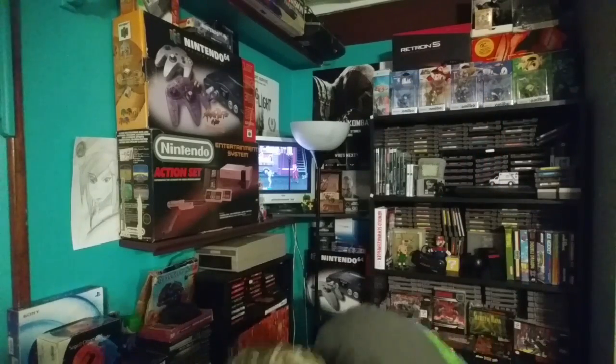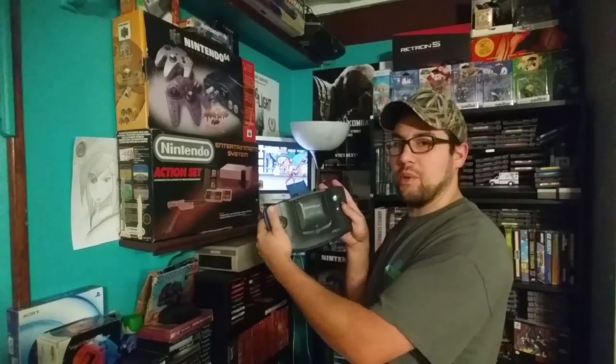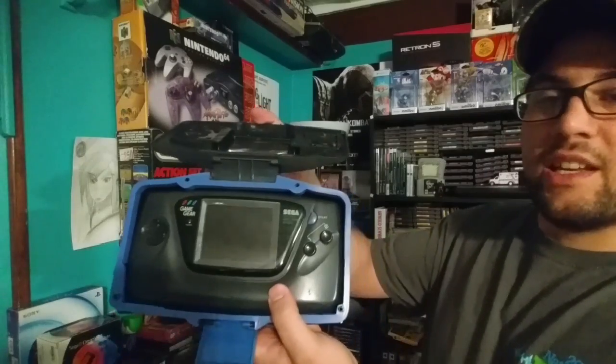And so not only did it come with the Xbox, all the games I just showed you, and the controllers, it also came with a Sega Game Gear. And this is the Game Gear, called the Handy Gear. It's like a protective case. It's got a little magnification screen there, all kind of like covers for the ports and everything. Go ahead and open it up here. This thing is very bulky. I mean, look at this. I don't know if you can tell from here. Look how big that is. It's not going to be fitting in your pocket. Sega Game Gear.